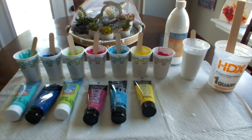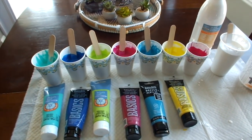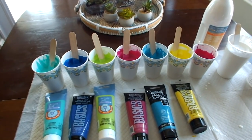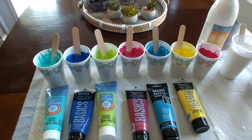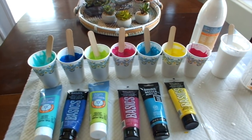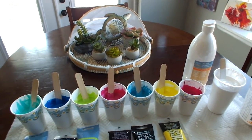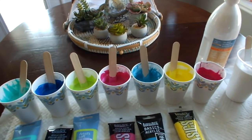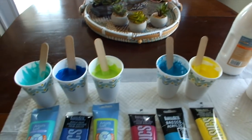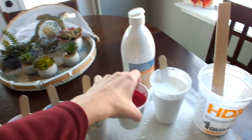Check this color combo out. I'm going crazy with color. Might even name it. 7 colors. I can't believe I'm 7? Did I really do 7? I'm just kidding. I actually have 2 cups of the same color, so 6 colors. Quinacridone magenta, because if you take out the pink, pink is going to be my pop. Then you've just got that. Doesn't it look so much better when you add the pink?